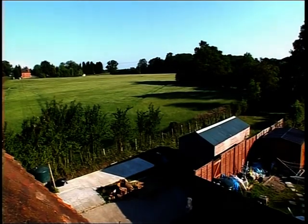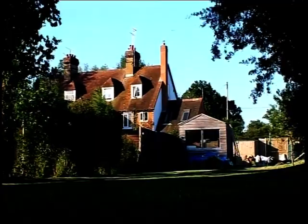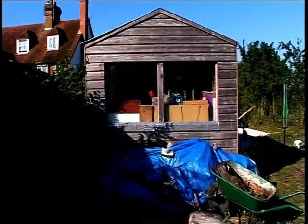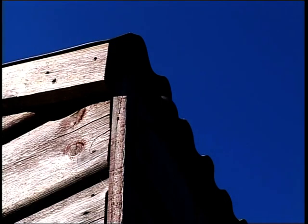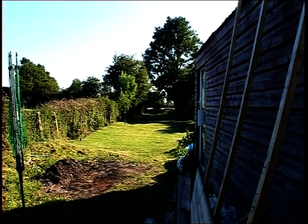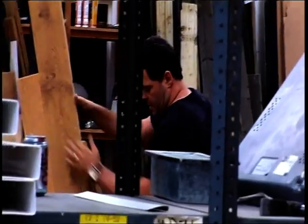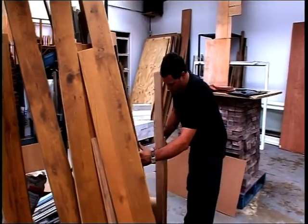We're in Kent, helping Stella and Les Webb with the build of their dream summer house. It's a 5-week job that needs £8,000 worth of materials, and we're trying to salvage as many of them for free as we can. I've set Liam, my salvage specialist, the task of finding 600 quid's worth of plywood. He needs thick ply for the walls and thin ply for the roof, and he started his search at our warehouse.